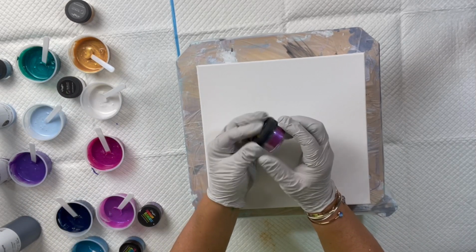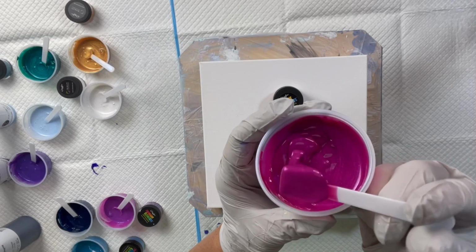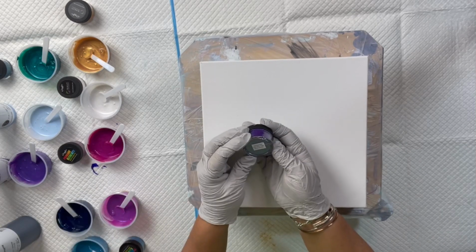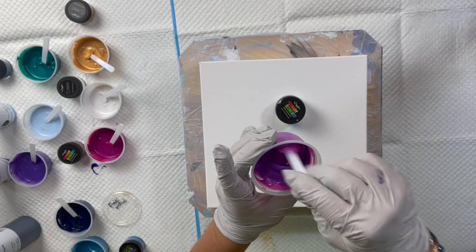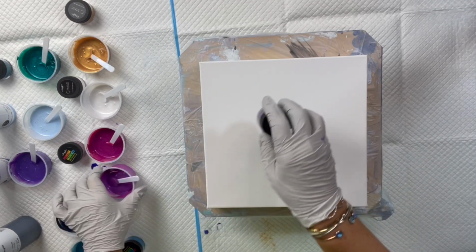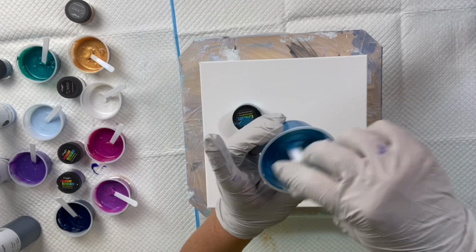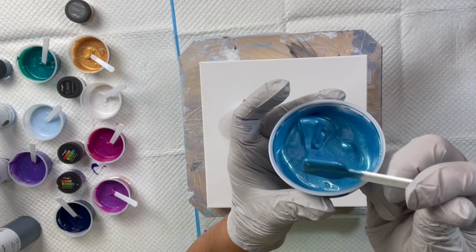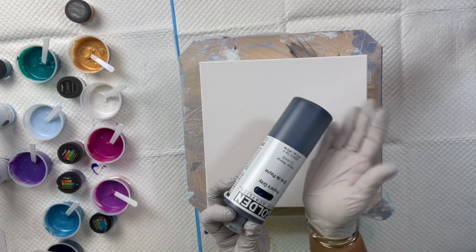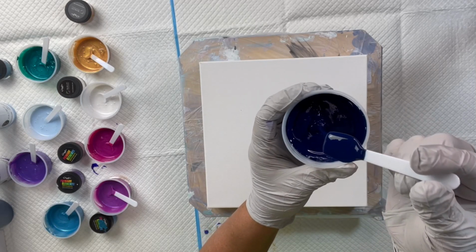Next one is Pinky Swear, and it's a primary element. Look at that pretty color. All right, so I told you it's going to be very, very bright. The next one is Pink Orchid, primary element. Then I have another primary element, and this is Oasis. This is another one of my favorites to use. And then I have Payne's Gray Golden. And again, I use the Vivid Enamel and a little of the Jasona varnish, and that's just the Payne's Gray.